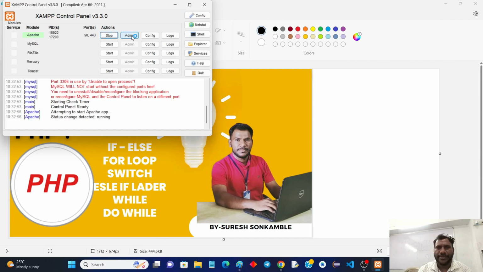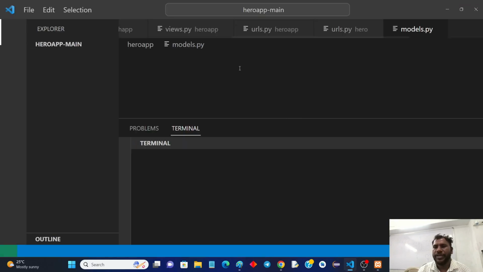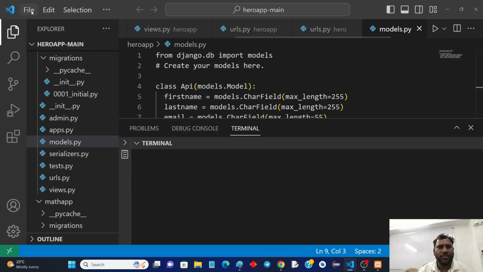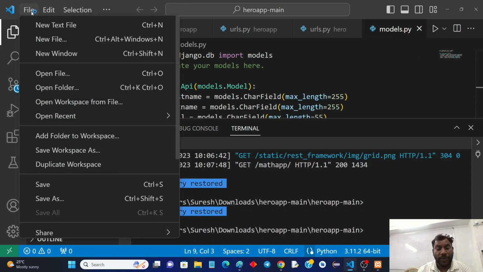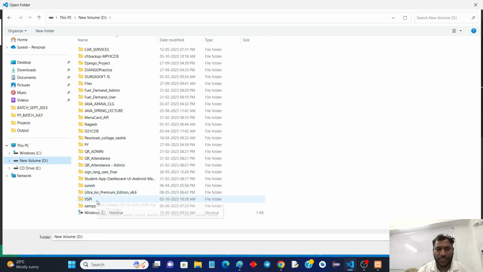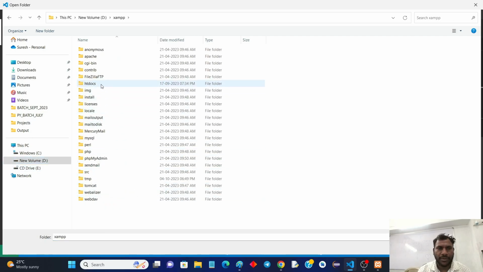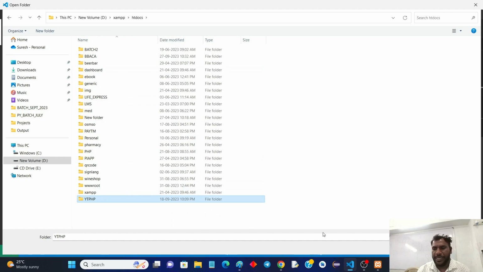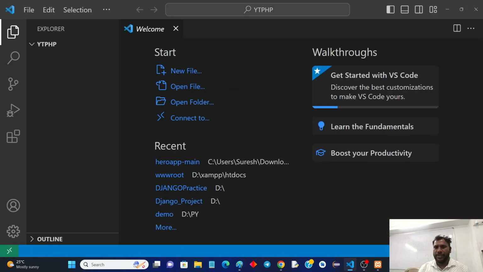Okay. And also we have to open the folder, and for that we are using VS Code. So I will open the folder that we have created, because for running and creating PHP programs, we need a specific folder. So what is our PHP folder? Go to where XAMPP is installed, the XAMPP htdocs folder, and within that htdocs we have created one folder. Just open that folder now.